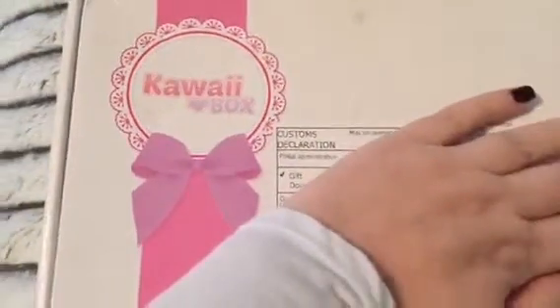Okay, this is the box — Koal, I think that's how you pronounce it. I've literally just opened the lid. You've got this little card, and on the back it tells you what we've got. Then you've got this tissue paper with the Koal box logos on it, and it's white and pink.